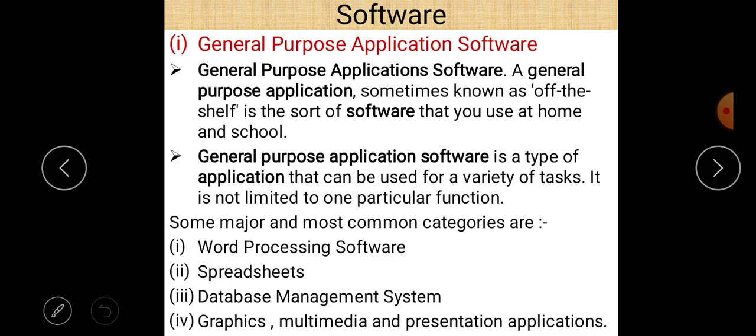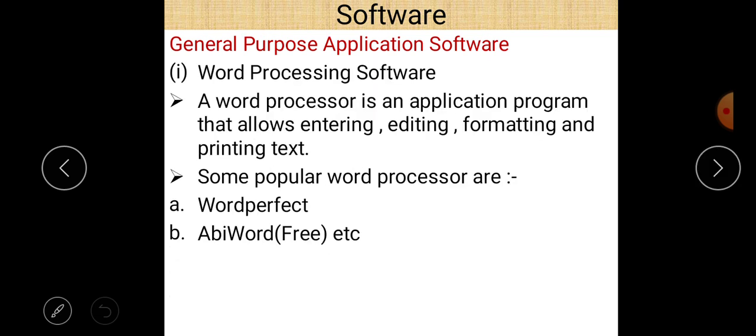That's why they are called general purpose application software, and they are also known as off the shelf application software, and they are mostly used at home and school.